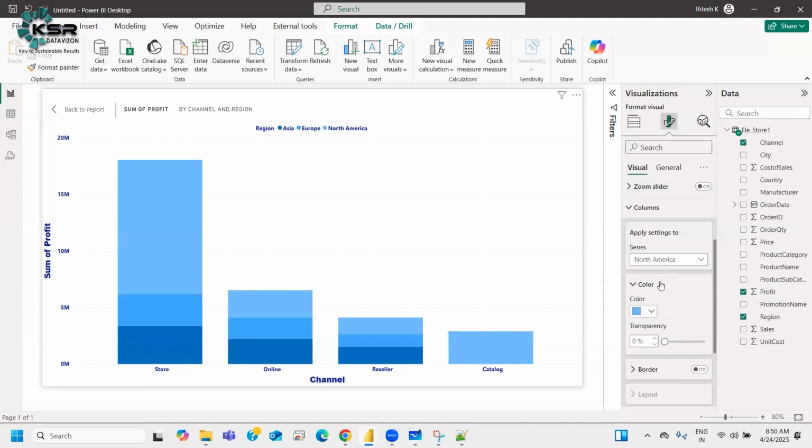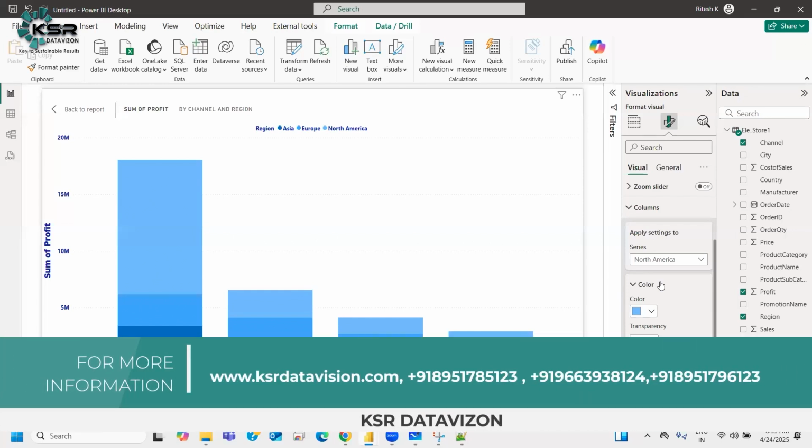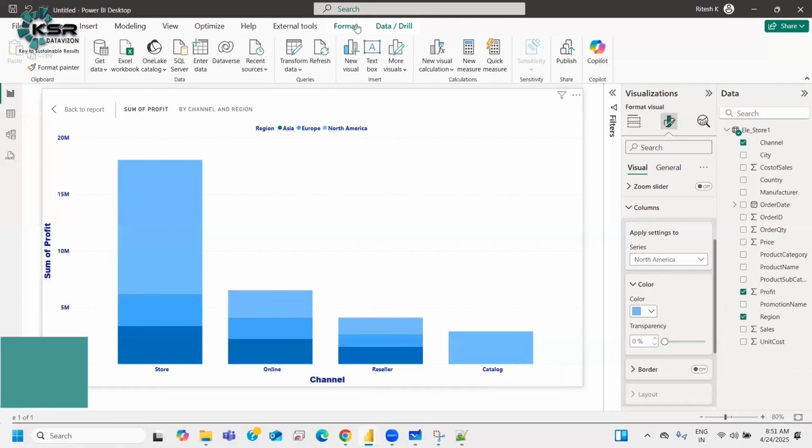See, if you change the color with the same shades, from darker to lighter shade, how drastically that visual has changed. Now for our eyes also, this visual is looking very interesting, neat, and easy to understand. Formatting of a visual also plays an important role in Power BI. Your visual should always be crystal clear to understand.